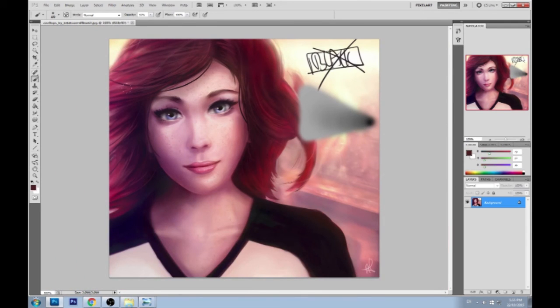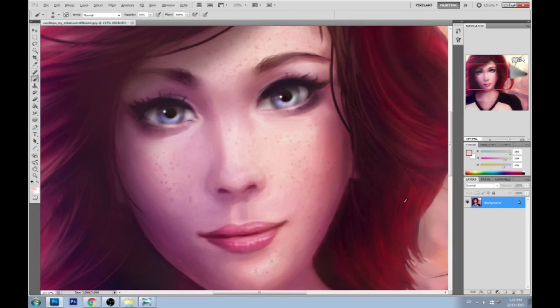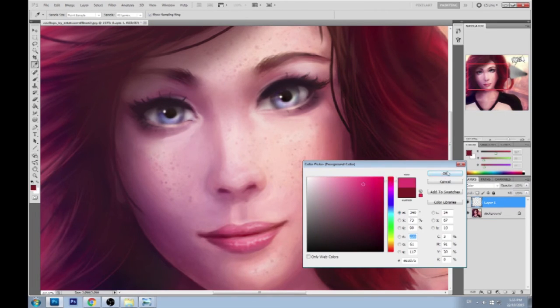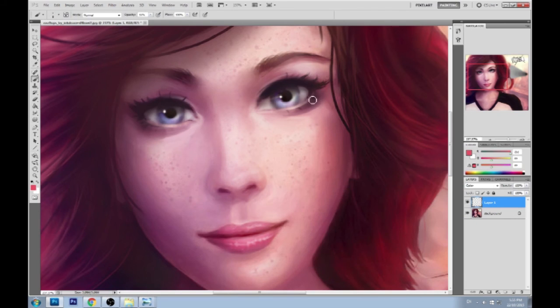Then there's cast shadows that you don't really think about. You're not really thinking about these important cast shadows. And if you keep adding this stuff, you'll eventually have a Pixar anime Frozen girl kind of eyeball. It's really very, very easy. The anatomy of the eye also calls for pinks in the inner waterline. That's going to add another plus life points. So there's going to be a little bit of pink on the inner part of the eye. And there's going to be a little bit of water and pinks on the inner waterline. The waterline doesn't need that much, or the tear duct doesn't need that much rendering.